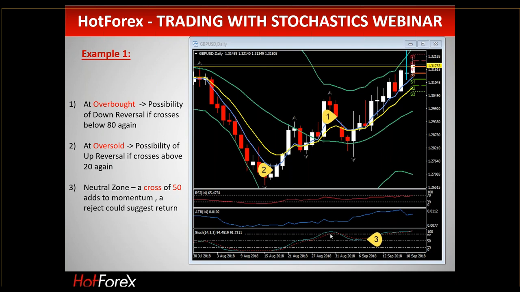The cross we can see here on the chart needs to take place at a value that's over 80 or under 20. So the signal line and the K line need to cross, and the cross needs to take place in the oversold or overbought area. If it takes place in this neutral area, it's not as strong, so that's indicating the momentum isn't as strong. So that's what you want. It's signaling this is strong, this has got energy, we're going to go, so you need to then jump on board. It's giving you a bit of a heads up.